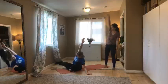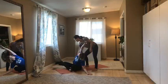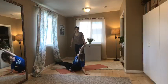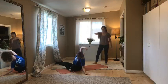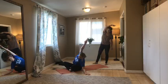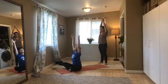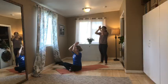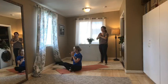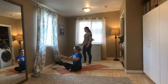And take your side stretch on the opposite side, keeping the chest nice and open and feeling the length through the side of the body. Inhale, lift up. And exhale, fold over. Inhale, bring both arms to the sky. And hands come to heart. Take a deep inhale. Relax the hands back down to the knees.